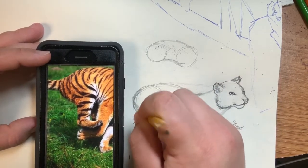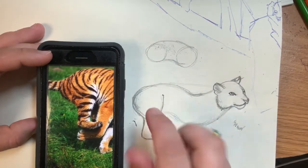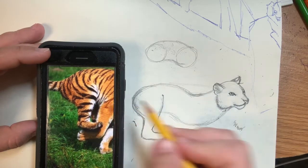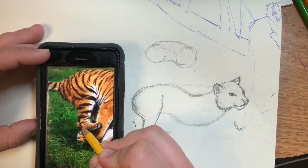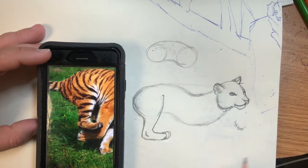All right, then you can get rid of the inside pieces. You can get rid of the top of the thigh, but do keep the side of the thigh because we can see that right here on the inside of the body. Something that I like to add as an optional detail is the little bitty weird thing. If you have pets at home, you can see it on their back legs. Sometimes they'll have that weird little indentation thing.